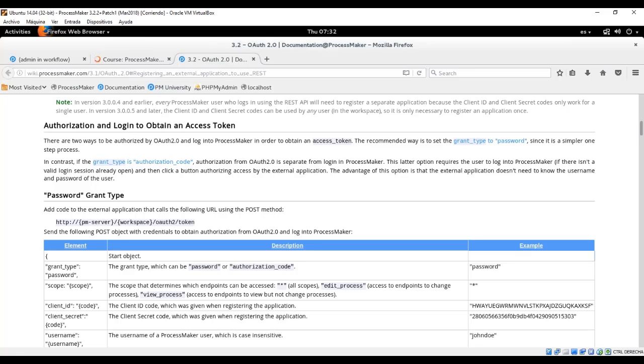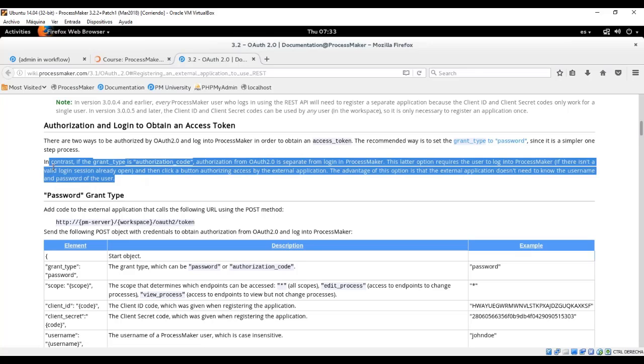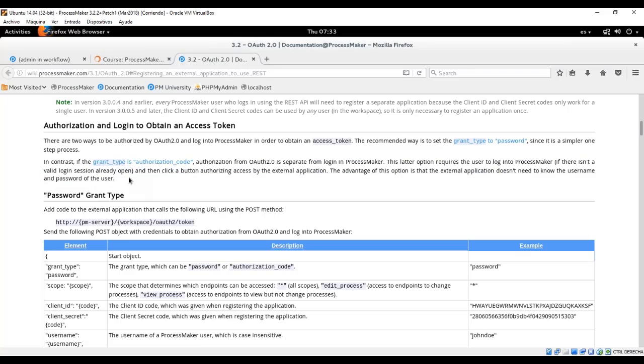So the difference with the first one is that you just need to use the credentials from a user, and for the other one, you first need to approve your application to be accessed from outside, then give the authorization code, and then you'll be getting your access token. So this is like a two-step login, the second method with the authorization code, and this one is just a user and password access.